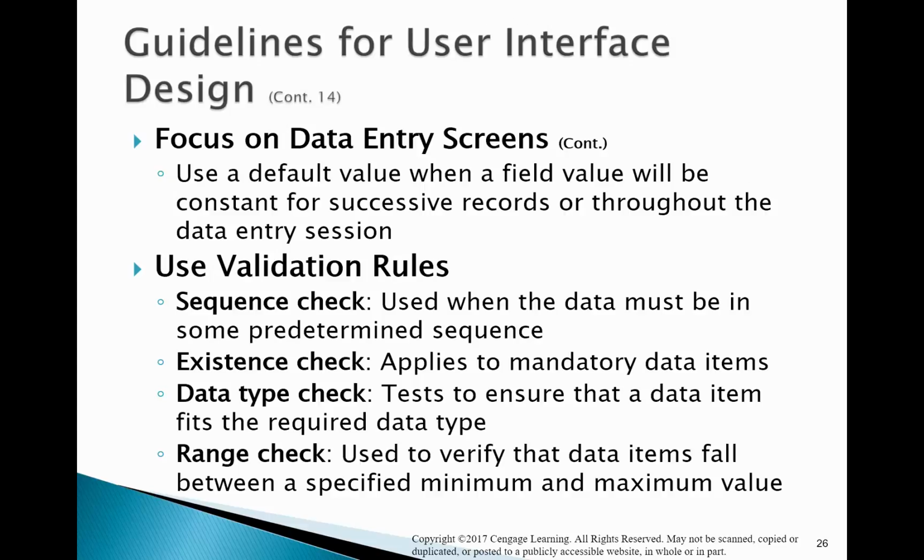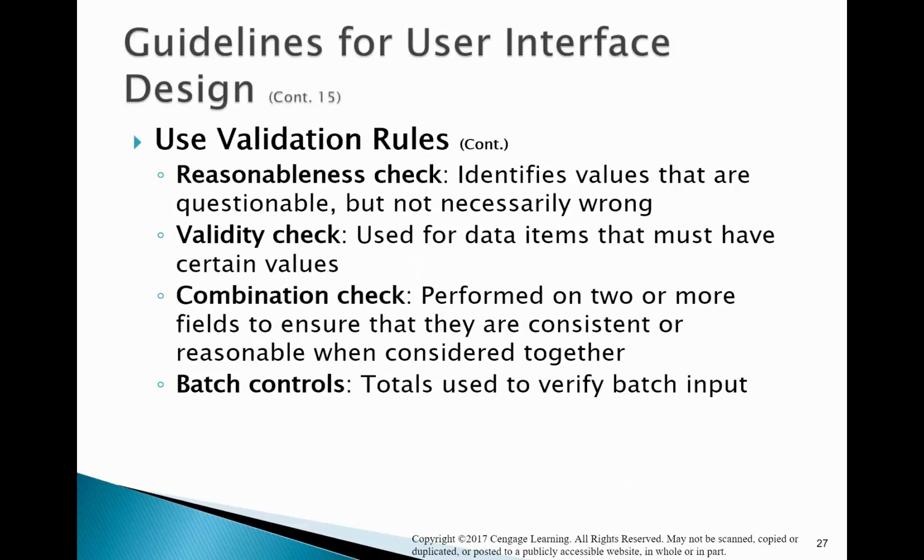Validation rules. Again, you put the rules you want in there to validate that. It can be as simple as numbers instead of letters, or it can be as complex as something involved with a sequence or the entire mandatory data items. For instance, if you're trying to find a student and you left out the birth date for the student, then it would go back and tell you must have that date in before it can proceed.